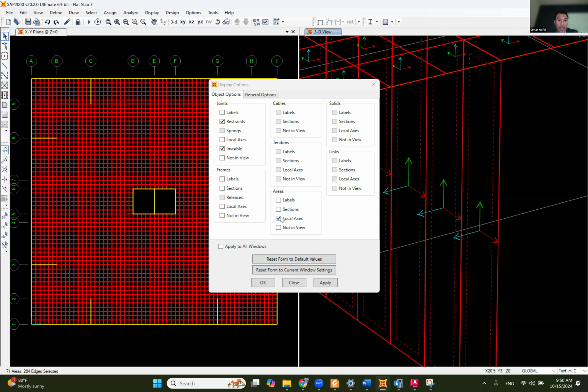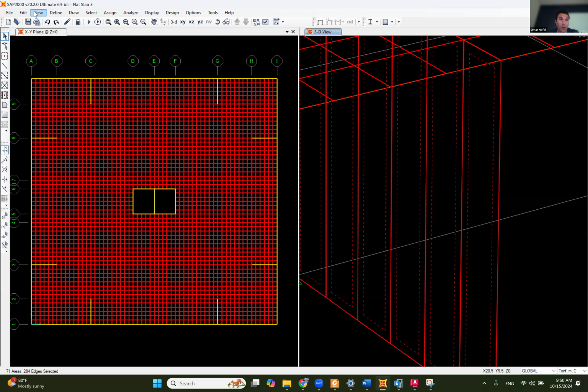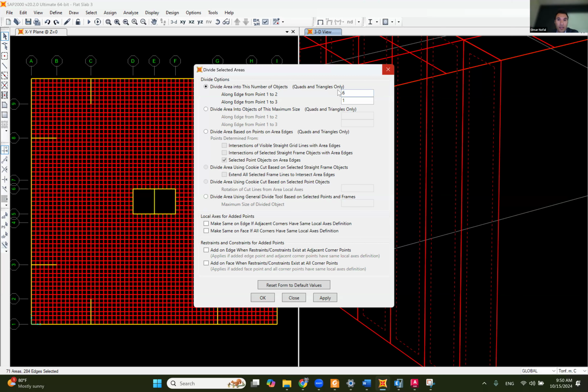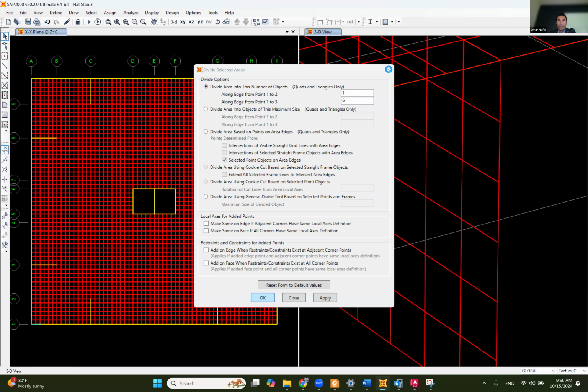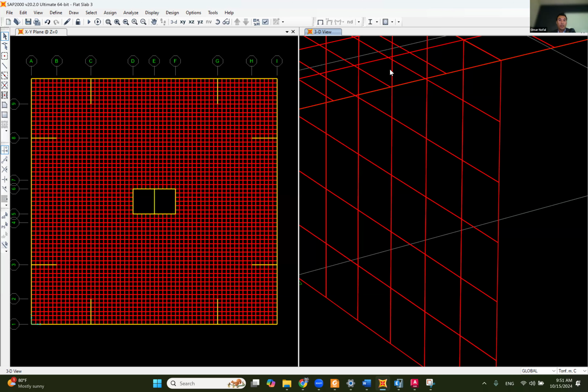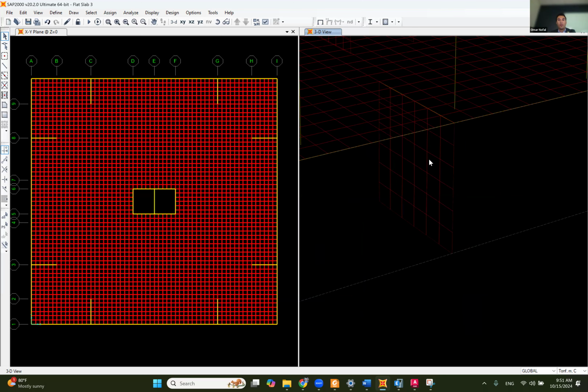Sometimes the axes are rotated. If I want to make sure, I can show the local axes from here. I'm going to hide them because they distract me. Actually, the easiest way, if you don't know what the axis direction is, is to divide them. If it shows that the axis direction is not the one you expected, you press Control Z, go back and divide it the other way. So I'm going to make this 6, and hit okay. Right now it's divided correctly this time. So right now I'm done with the wall.